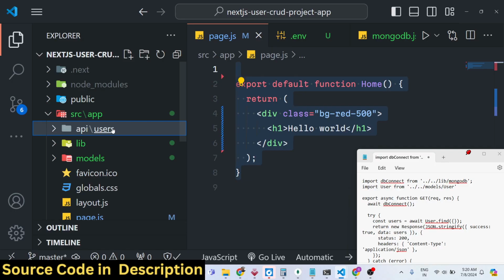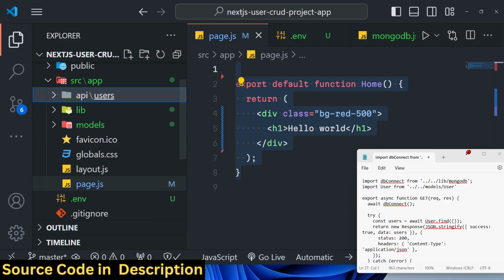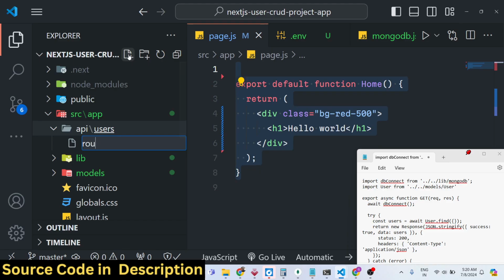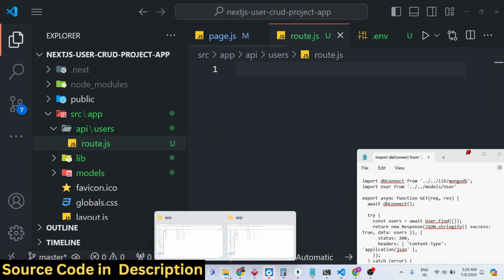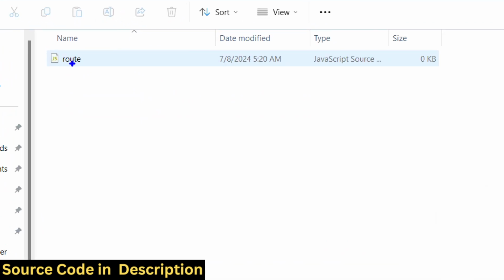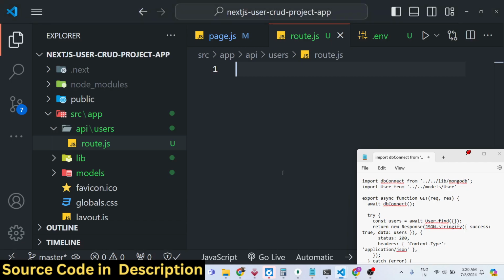Now every API route that you create in Next.js 14 needs to be named route.js. So this is mandatory. Every client-side route must be named page.jsx, and every server-side route must be named route.js. The structure will look something like this: localhost 3000 slash api slash users, and then in this folder we will be creating route.js. So you will see we have created the api folder, inside that we have created the users folder, and then here we have our route file. This is the actual structure.